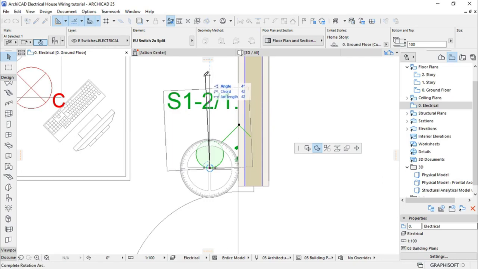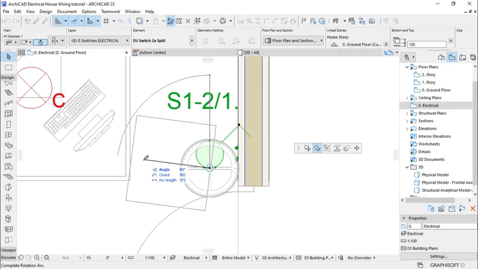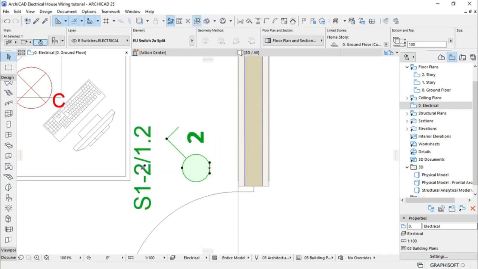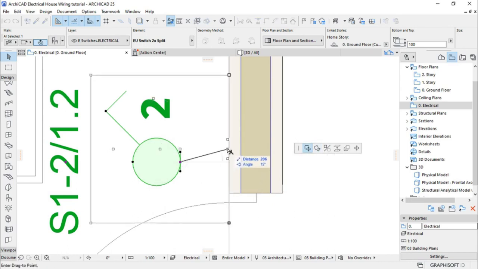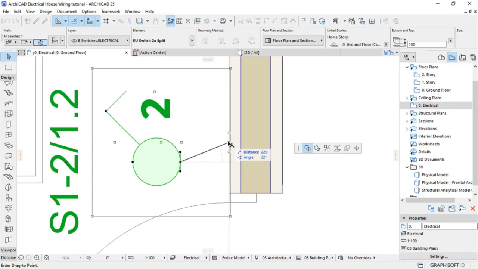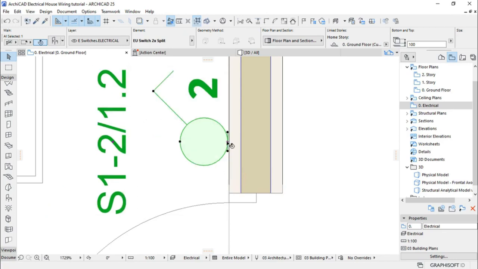Click on there, and then you can now rotate to 90 degrees horizontal. There we go. And then I'll click on this point again, activate the drag so that you can drag it to the position just like that. Perfect.